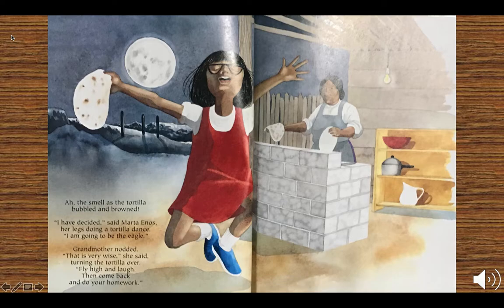"I have decided," said Marta Inus, her legs doing a tortilla dance. "I am going to be the eagle." Grandmother nodded. "That is very wise," she said, turning the tortilla over. "Fly high and laugh. Then come back and do your homework."